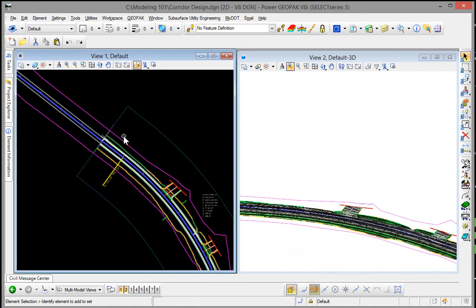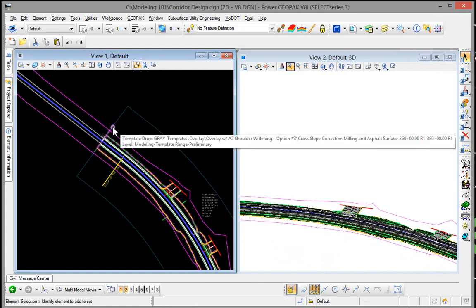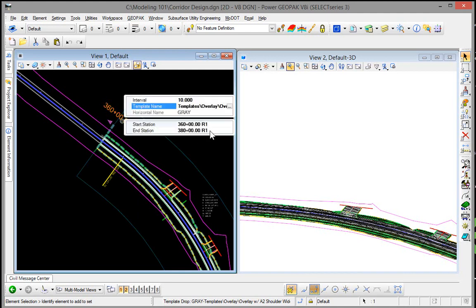Another thing to think about is the increment of your template drops. For example, if I look at this template drop in the quick properties, you'll see I have my final design desired template drop to be every 10 feet. Keep in mind the product will automatically drop additional templates where needed, for example, PC and PT curves, low points, high points in profiles, and start and stop superelevation transitions. All of those will be added regardless of what interval you put in, and that is set up in the design stages. So keep a reasonable final design interval, thinking of that in terms of tangent interval drops.